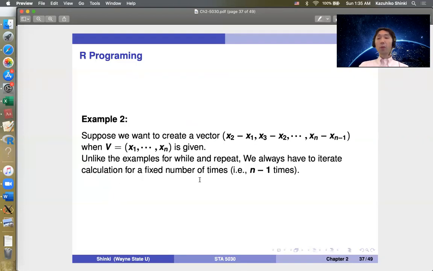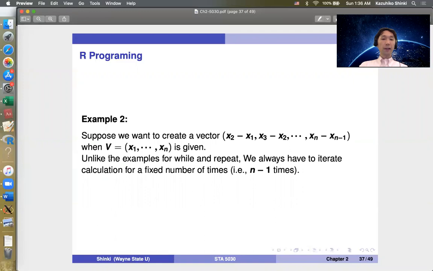Okay, a little more complicated example. Suppose that we want to create a vector of x2 minus x1, x3 minus x2, up to xn minus x sub n minus 1, when this vector is given.